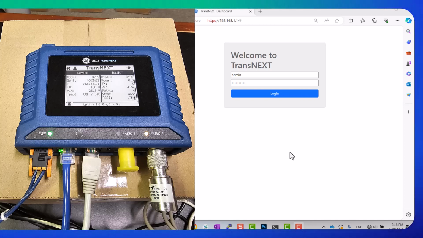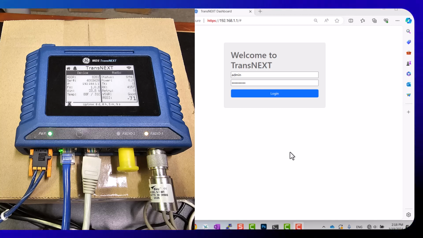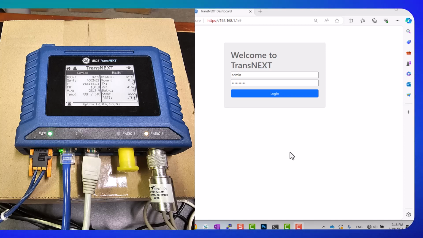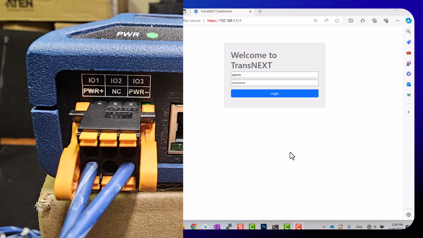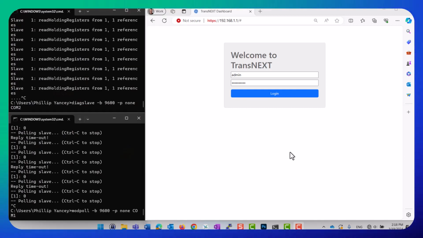I'm going to show you a quick example, a poll, just to show functionality and simple setup for the TransNEXT to get it operating in your Transnet system. I'll do future videos that might go more in detail on advanced configs and/or store and forwards, or even the Ethernet IP payload function, which is supported on a full TransNEXT system.